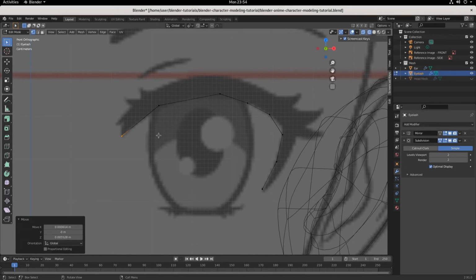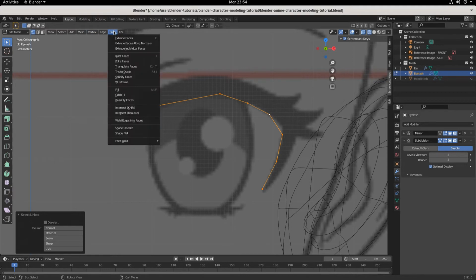Okay, so let's link all of our vertices. All right, and we're going to do that. Just select any one you want to and hit L. And what that does is it takes any piece of geometry that was linked to that individual vertex, all the vertices, all the edges, all the faces, and it links all of them. So now we can do whatever we need to do with them. And what we need to do with these guys is extrude faces along the normals. And if you did this right, and if your geometry is right, it'll work. And if you didn't, you'll know, because it'll just look wonky.